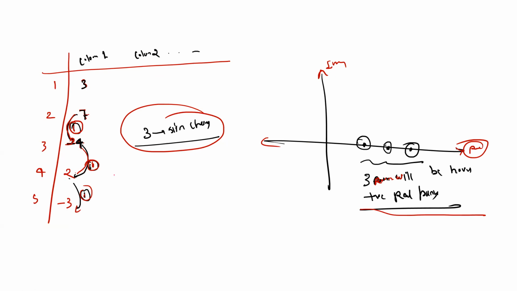Again, this was very important. Here this 4 is negative and here 7 is positive. Positive to negative is one sign change, negative to positive is the second sign change, and again positive to negative is the third sign change. So you have observed that three sign changes are there. If the characteristic equation is like that, with three sign changes, then these three roots of the characteristic equation will lie in the right side of the complex plane. That's why the system will be unstable. I have discussed these things.